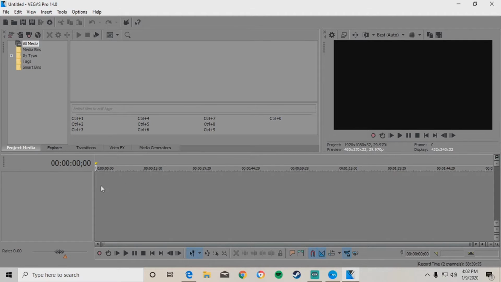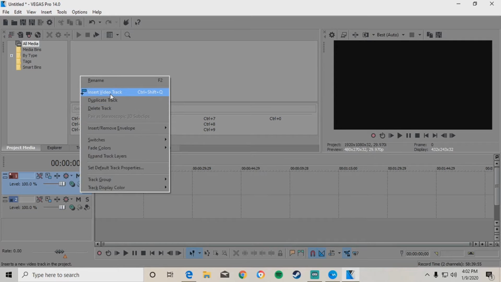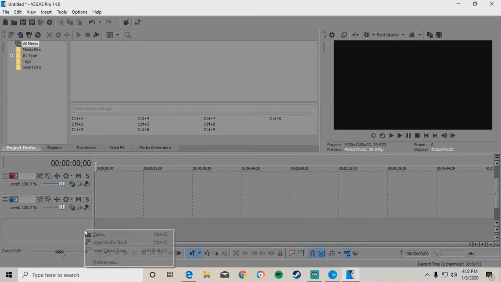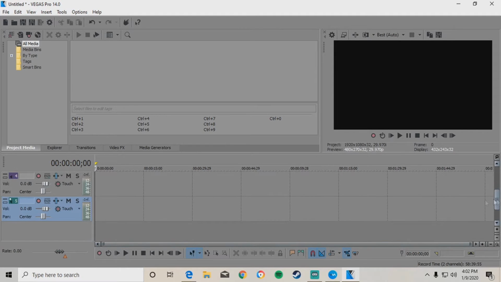So, break it down just a little bit. Like I said, this is your main work area. The way I usually set things up, you right click here. I insert about 3 video tracks to start everything off. And then scroll down a little bit to the blank area, and I do 3 audio tracks. That's just to start things off. So right click, insert audio track. Okay, so we have audio track, audio track, audio track.